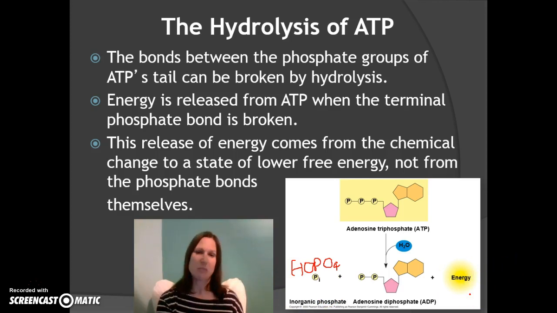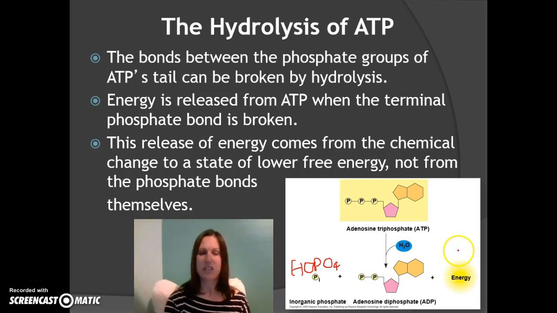Now, why does ATP release so much more energy than other molecules? It's because of these 3 phosphates that have that negative charge that don't want to be next to each other. And so it's like this one is running away, and when it joins with water, so this one right here, running away, joins with water, boom, lots of energy gets released when those bonds come together.